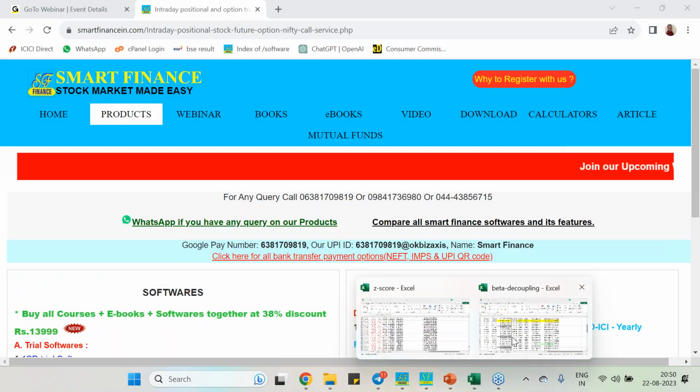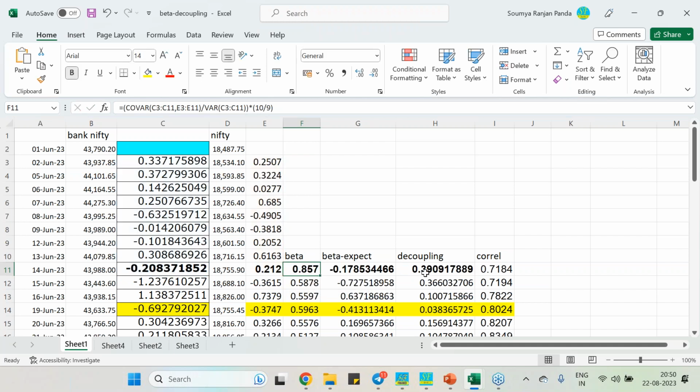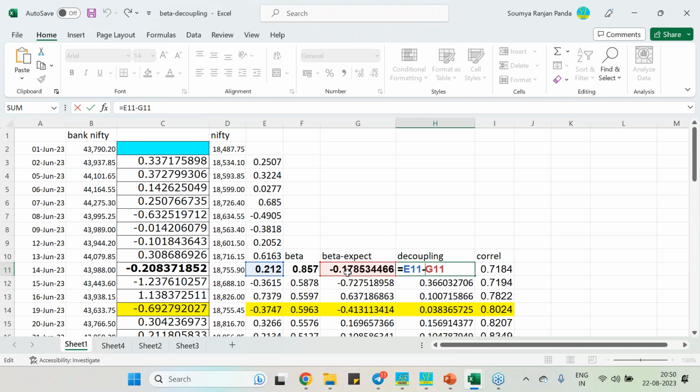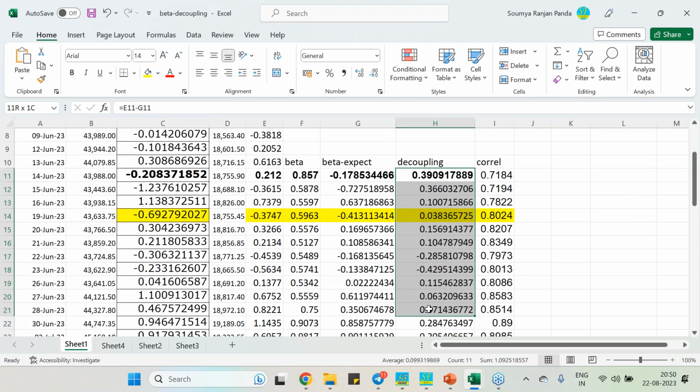Free calculation is difficult. Calculating beta, complex formula, covariance variance into 10 divided by 9, it is complex. Calculating decoupling, this is going to happen, something different happened, how much extra happened, how much less happened, this calculation is difficult. Or correlation in 10 days data, it is difficult. Or adding all this data is difficult. No, nothing is difficult other than addition, subtraction, multiplication. What did I use? Nothing. So that is the fact here. Nothing is difficult here.